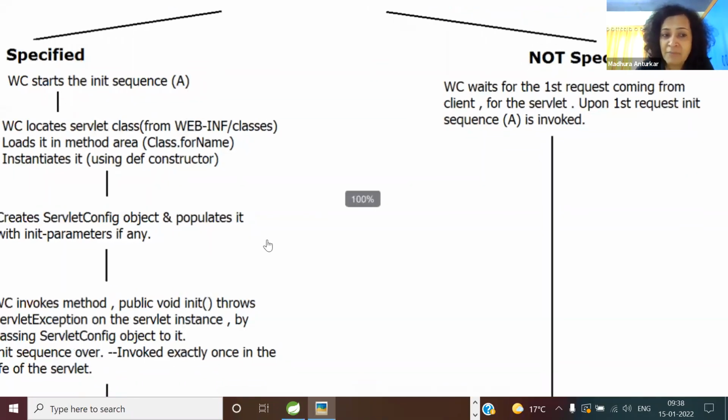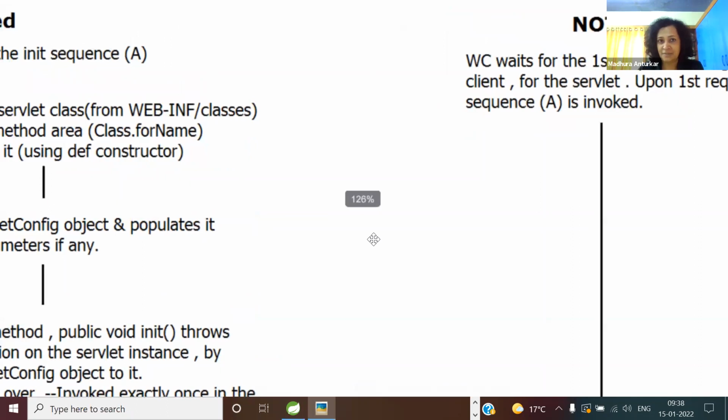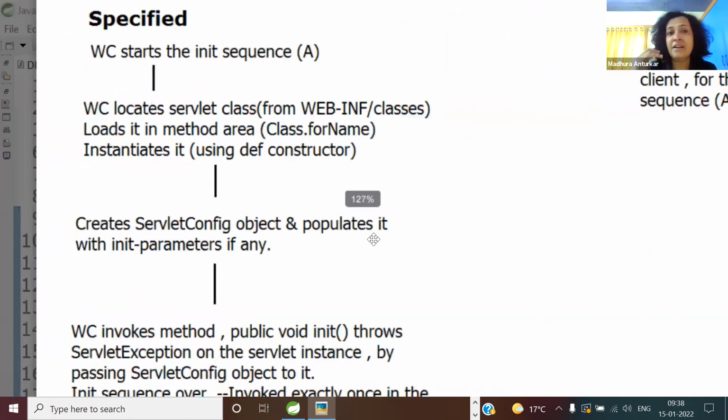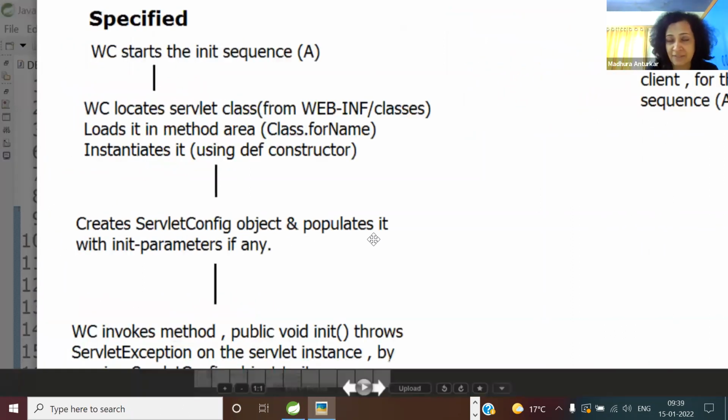So now I'm showing you another option: the servlet configuration, ServletConfig. Let me say the earlier part. If you want to pass initialization time parameters to the servlet, can we use a parameterized constructor? Not possible.